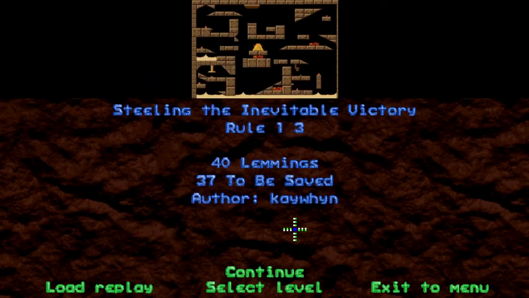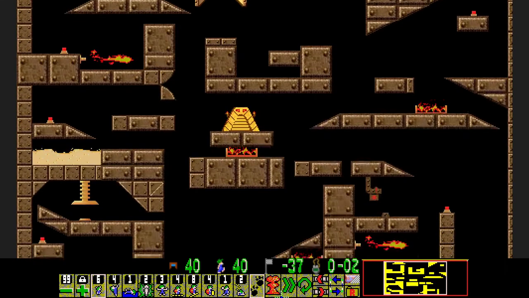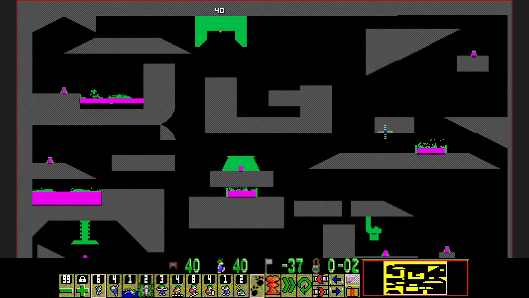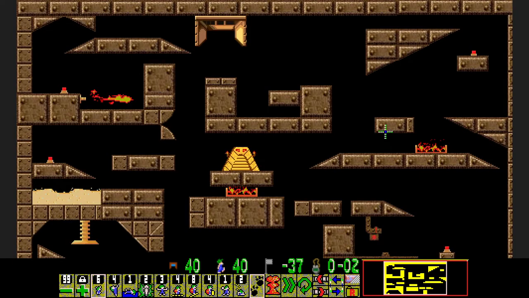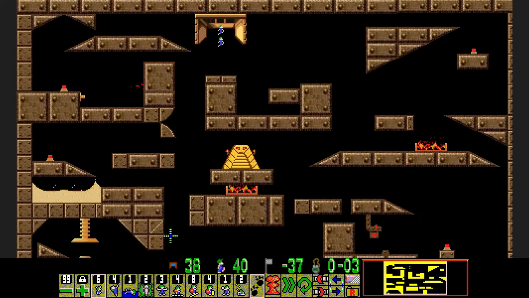This one is by kaywhyn. We've got buttons. Oh dear. I guess I'll try to send them their separate ways. 37 out of 40 though, that's a lot. Can she maybe swim? Stone. Stack.